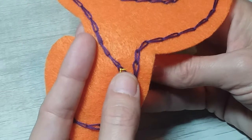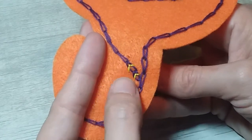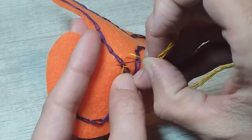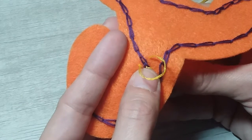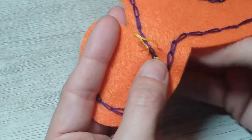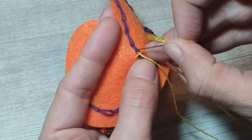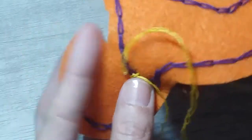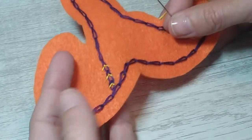And we'll do that again. So you want to come up close to the bottom. And you can bring your little legs out even further if you want. And then down on the other side, right directly across from it. Okay, don't pull all the way through. Leave that hoop. Bring your needle up from the top of the center of your chain. Make sure your needle is on the side towards you. And then pull down, not too tight, and then come up to the tip top there, bring it through, and pull down. And that creates our fly stitch.